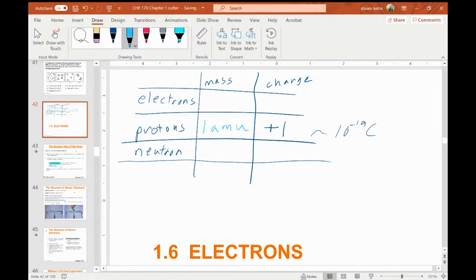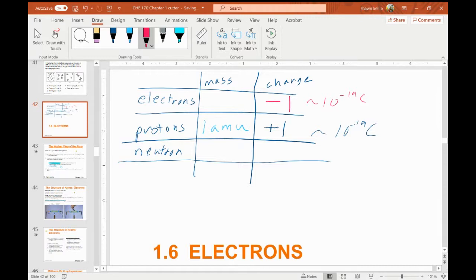Now, protons are countered by their evil opposite, the electron. The electron has almost the opposite properties of the proton. First, it has a charge that is equal in magnitude, but opposite in sign to that of a proton. We will refer to it as having a charge of -1. Again, it's going to have a charge along the order of 10 to the -19 coulombs, but that's difficult to talk about, so we refer to it as having a relative charge of -1.